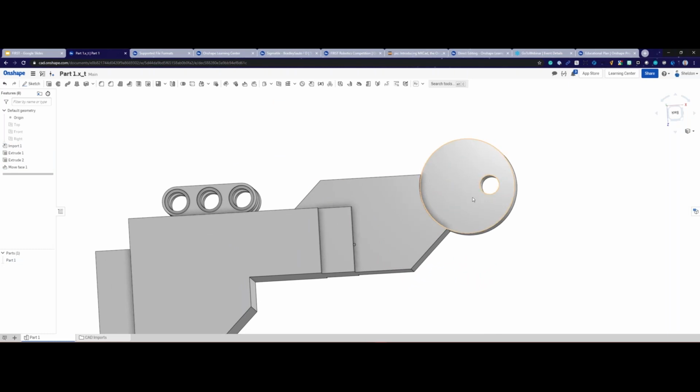Now, what's nice about this direct editing is if I'm doing this and this was already assembled, we would do a pretty good job of having the assembly pick this up, especially with mates in the design process. So this can help just prevent you having to redo a lot of work as well.